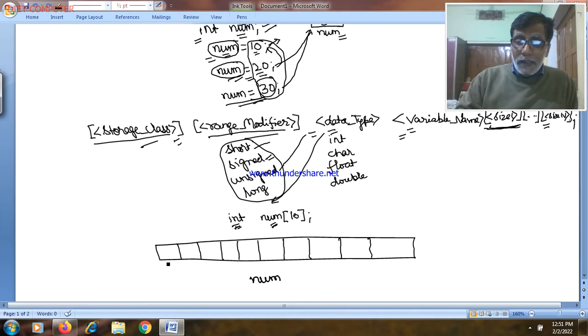To identify each part of this memory area, compiler will provide a number. This number is called index. This memory cell will be referred by an index value 0. This memory cell will be referred by an index value 1, and so on. This memory cell will be referred by the value 2, 3, 4, 5, 6, 7, 8, 9.